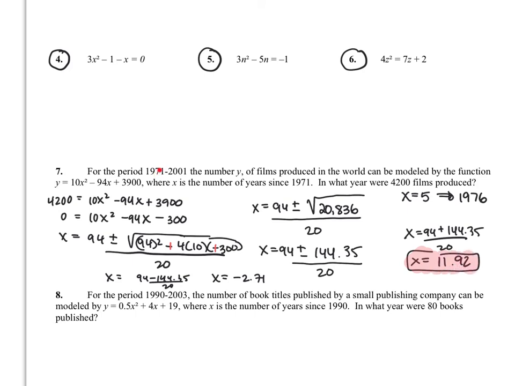So the only root that makes sense in this scenario is that it has been 11.92 years since the year 1971. So I want you to imagine if you were standing in the year 1971, maybe on January 1st, and you time traveled 11.92 years into the future, you would be currently in the year 1982. Now you're also not 0.92 of the way through the year, so we might be near the end of 1982, but this isn't asking for that. It's just important to know that the calendar would still say 1982.